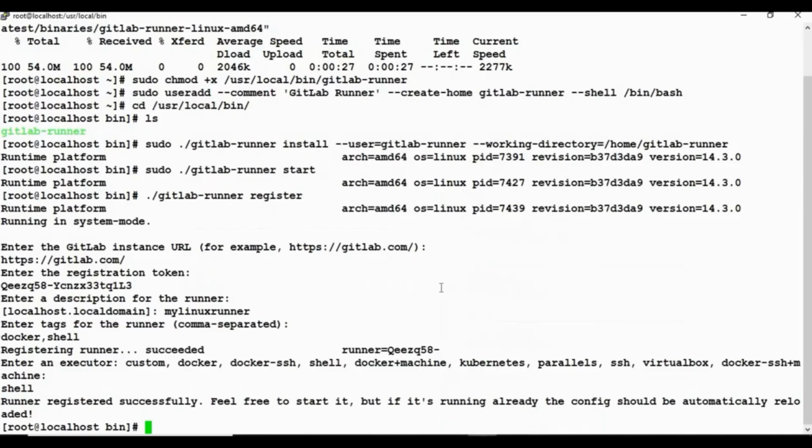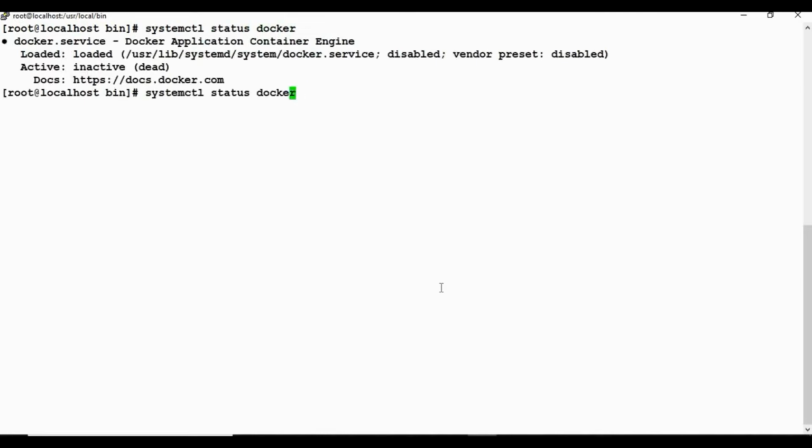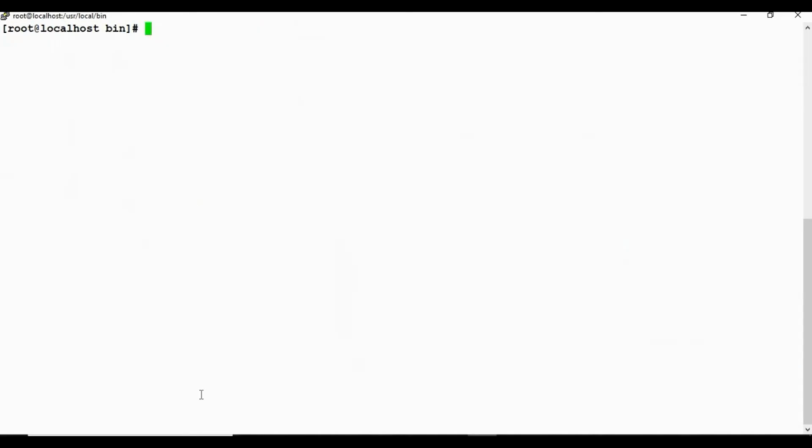Before we do that, we also need to enable our Docker. So I'm going to use systemctl status docker. You can see it's not running, so I'm going to start it. If I check again, now you have Docker running, right? Also, our GitLab runner needs access to the Docker sock. So let me also add the GitLab runner to the Docker group.